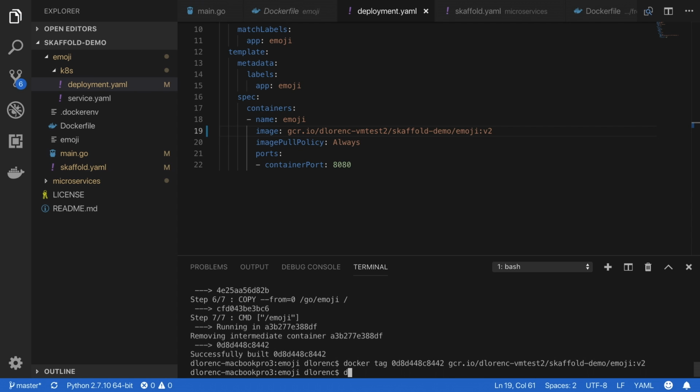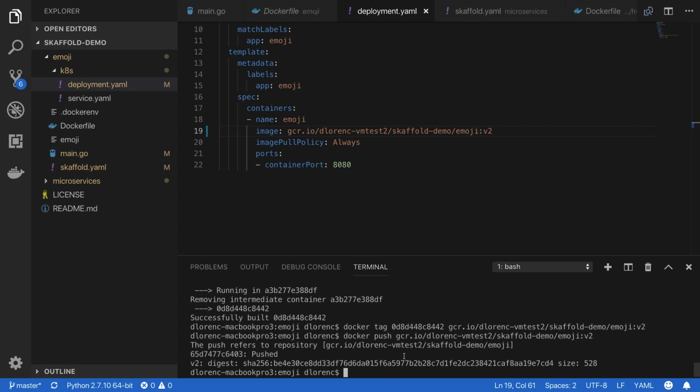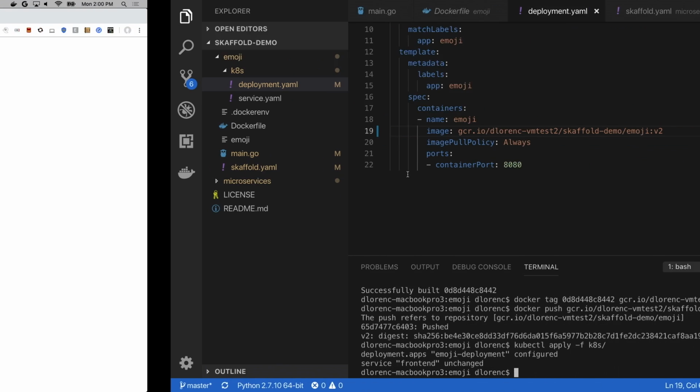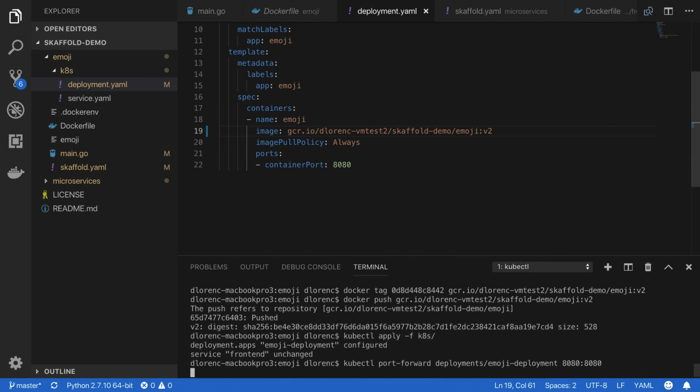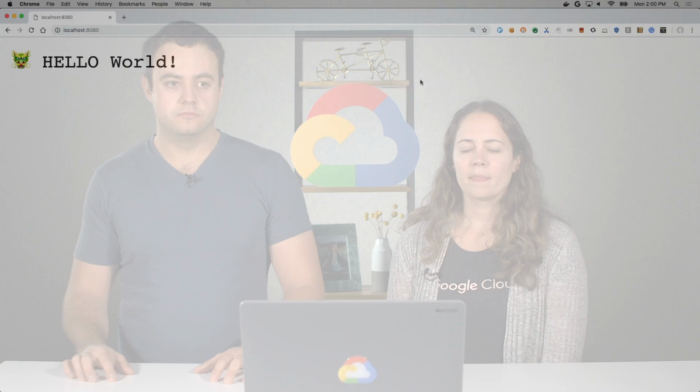Update the version. Push to our registry. Then apply. Set up port forward. Cool, so that worked. So now you just saw how we can develop a basic application for Kubernetes.